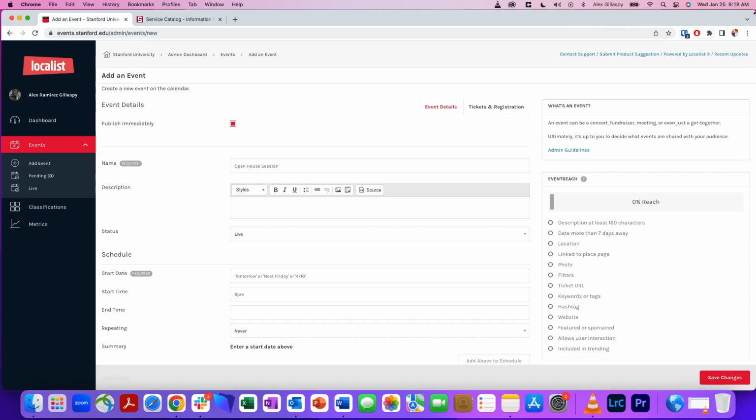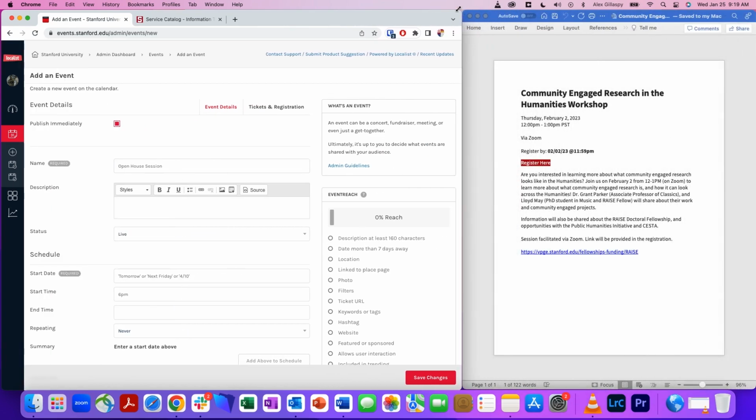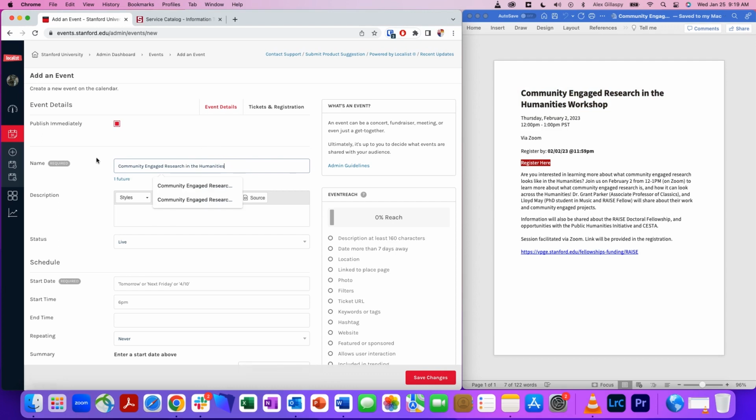Okay, in this tutorial, I'll be showing you how to create an event for RAISE, with all the information pulled from a flyer that's already been created. The first thing you'll do is take the name. This is going to be Community Engaged Research in the Humanities.